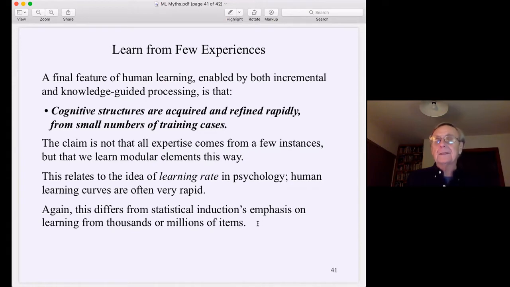But again, if you've got millions of training cases, people often say, oh, I don't care how it does on small training sets. I'm just going to see how well it does with what I have available, because they want to get as good results as they can, right? So it's a very, very different emphasis.